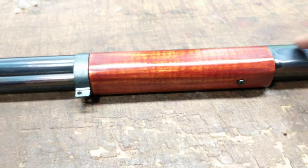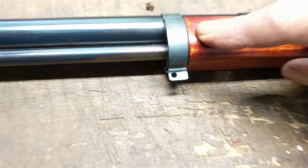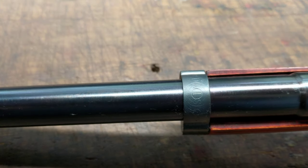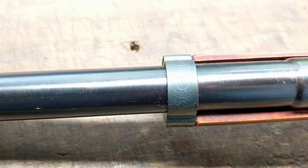So it's an overbored air tube, new seal set. And here's a neat touch we put on this one — this is actually a Daisy Model 94 barrel band with the interesting motif, and it says across the top of the barrel band itself: Daisy. Doesn't get much better than that, does it?